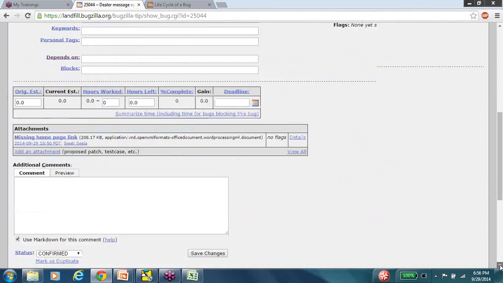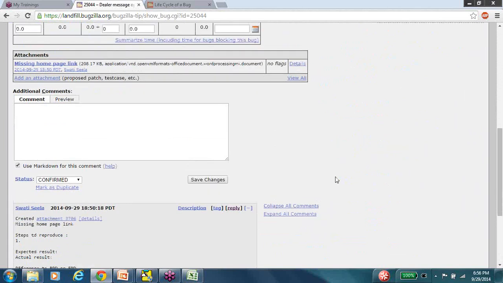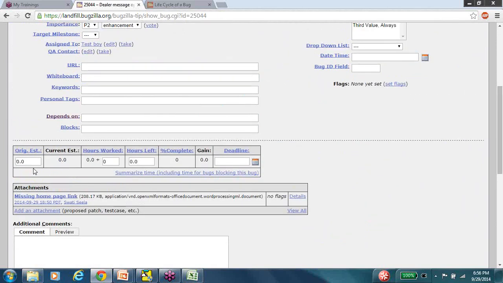So all the history is in one place, and in addition to that, if a project manager wants to use this in order to estimate how much work it's going to take, let's say this bug, this point usually confuses the participants because they're wondering, why are we estimating how much time it will take to fix the bug? No, this is not done by the QAs, definitely not, because we cannot tell how long a bug will take to fix, so we are not the experts on that. So when the developer gets this, and if they assume that this is going to take 3 days, so that is, let's say 24 hours, because that's the simplest thing.